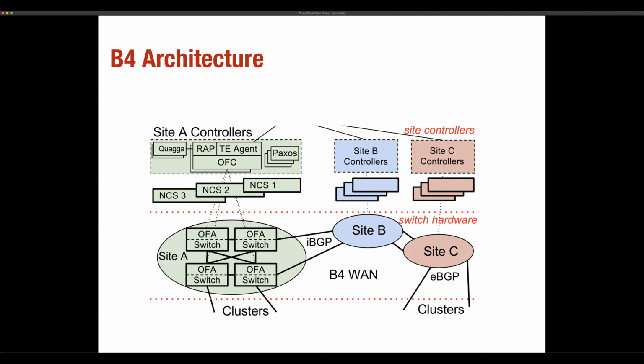What is interesting and important is that it is using a software called Quagga. I don't know if any of you are familiar with Quagga, but you can think of it as the Swiss knife of software routing. Quagga basically implements all possible routing protocols that you can think of in software. As long as you provide the right abstraction between this software implementation and the hardware implementation, it works fine. And this is a software which SDX also used to emulate the BGP protocols for the participants at the SDX.